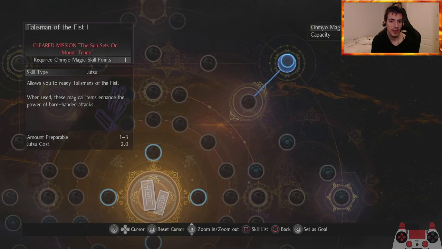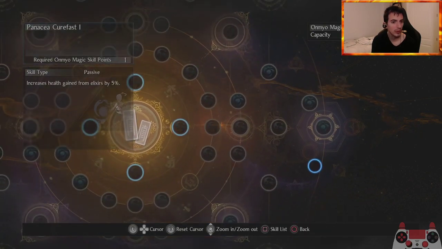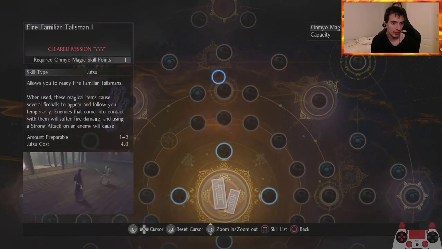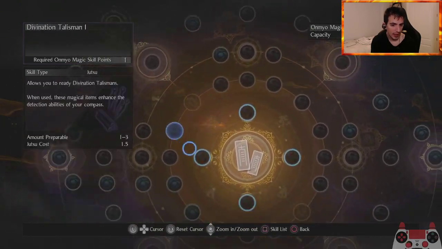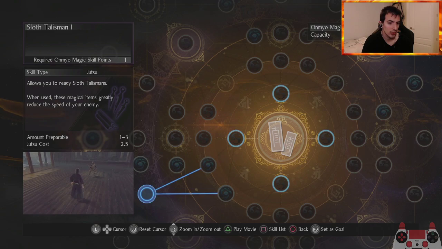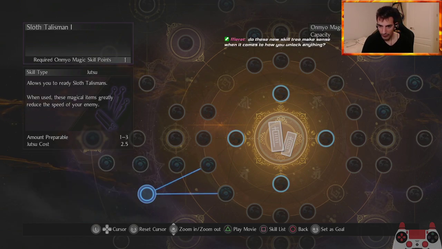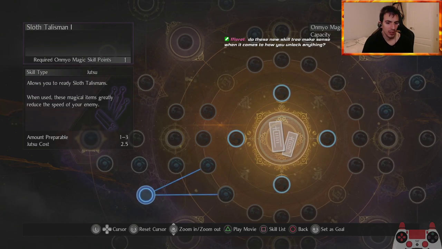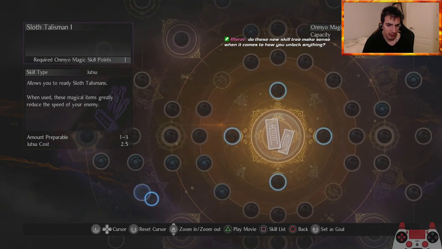Talisman of the Fist, if you want to fist some people instead of just using weapons and an actual moveset. And one thing that I would not recommend using is this. Sloth is... it takes away everything that's fun from the game. I don't know why this still exists, but I would never recommend you using this.